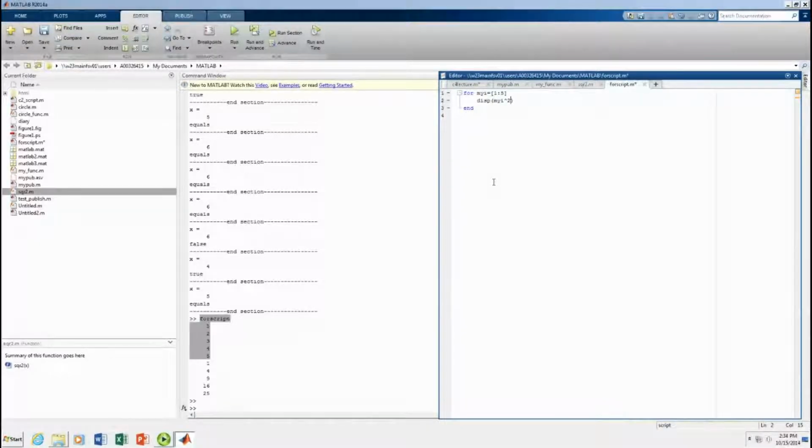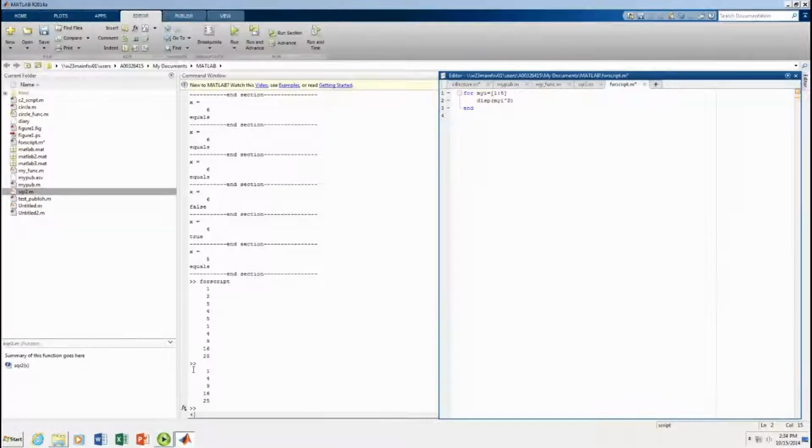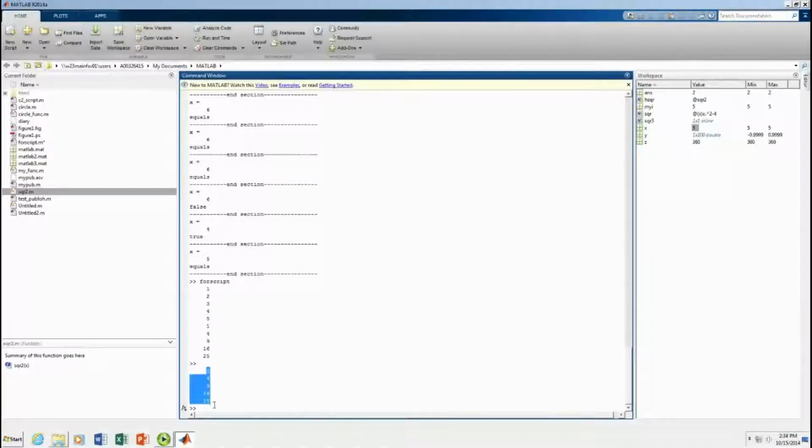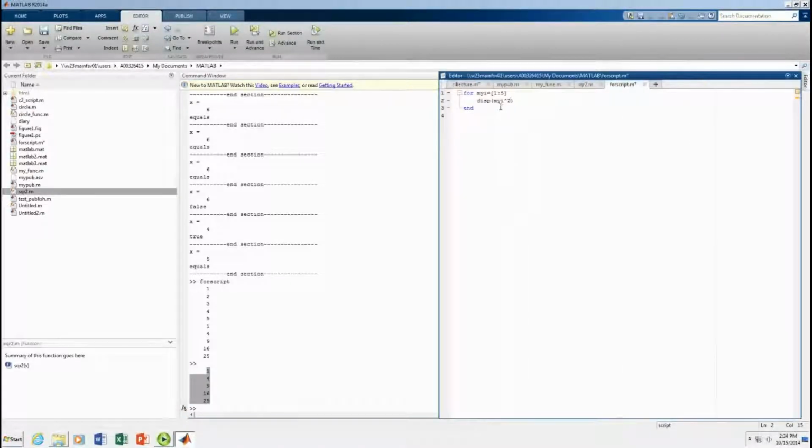Run again. There we go. We can see the break now. It's displaying whatever the index is squared. This is where you want to do something a very specific amount of times.